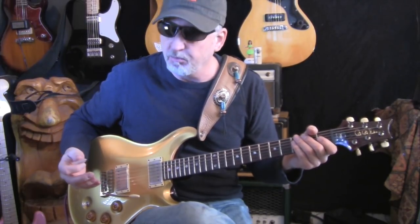Smooth bridge. I mean, you feel the guitar vibrate. It's just a big improvement. If you've got a standard PRS bridge, the two-piece with the brass is good. Brass is very good. I love brass. But there's something to these one-piece bridges that just adds a little bit more note separation, a little more sparkle.